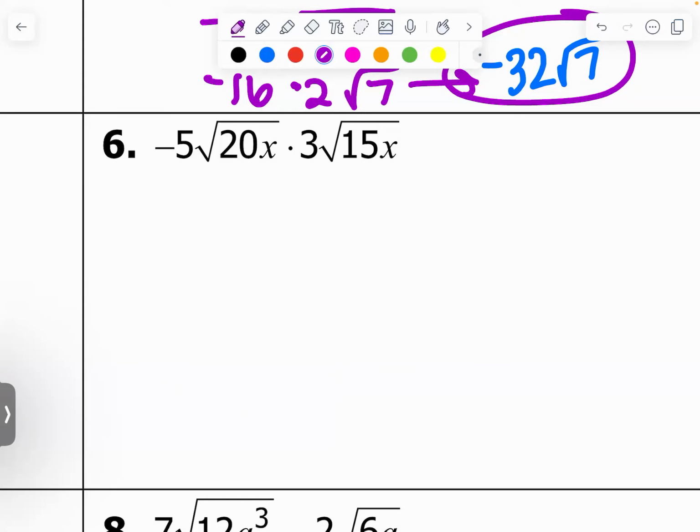Did you say Miss Holman? Miss Holman, do you want the x outside of the radical? Where do you put the x when you had 3 times 100? What if it's just x? So don't you end up with x squared under your square root? Okay, so Ellery, what's the square root of x squared? So then x comes outside of the radical.